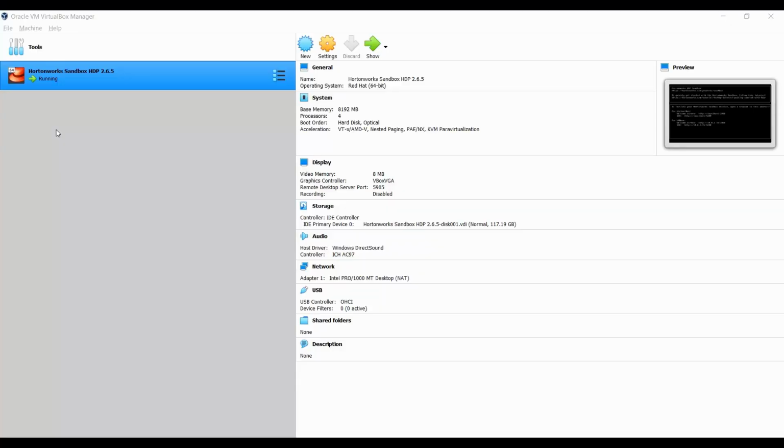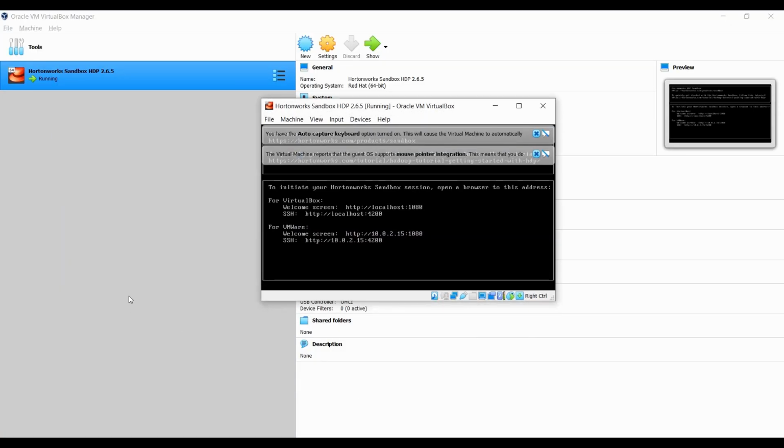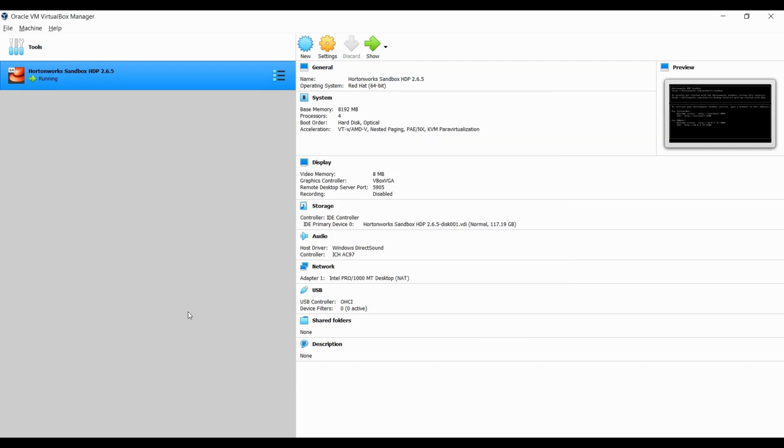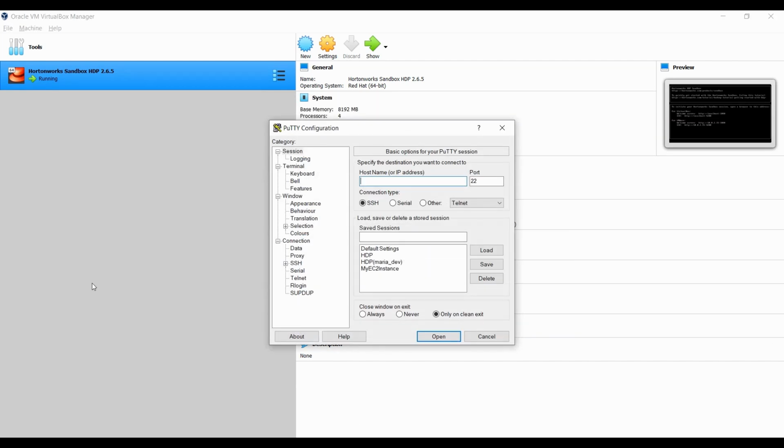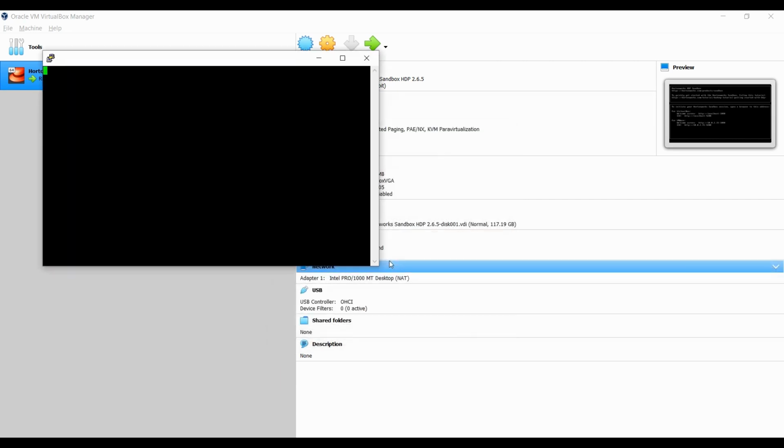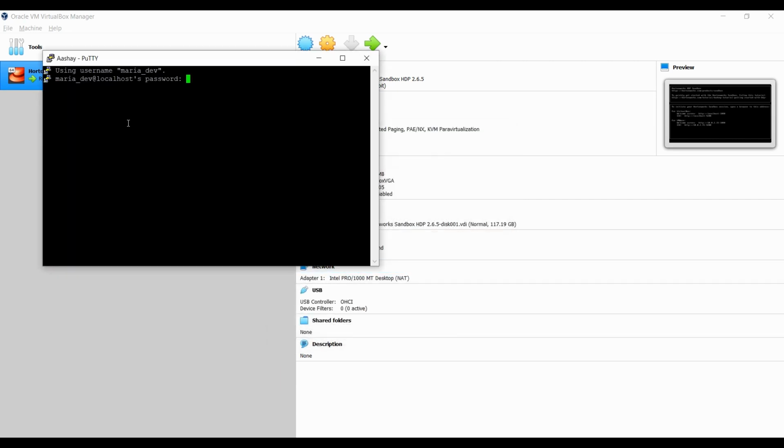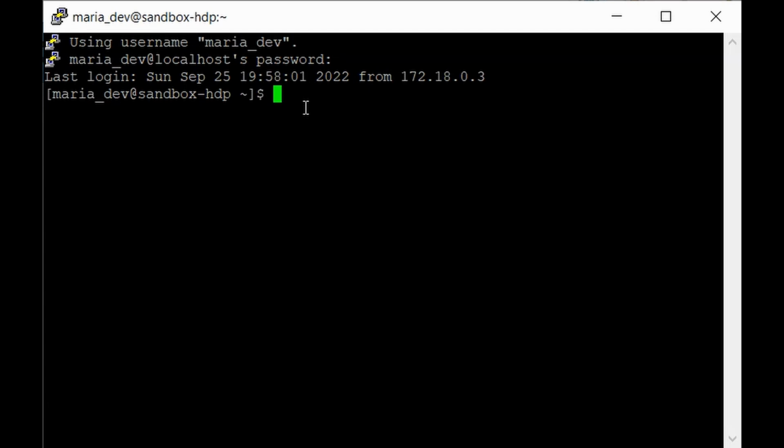So our next step would be to kick off our HDP sandbox. I have just kicked it off earlier to save some time, and head back to PuTTY to connect to our Zookeeper. Once you kick off your HDP sandbox, Zookeeper will start automatically under the hood. So just log in as Maria_dev, and to get all the privileges, just log in as a root user. So give the root password.